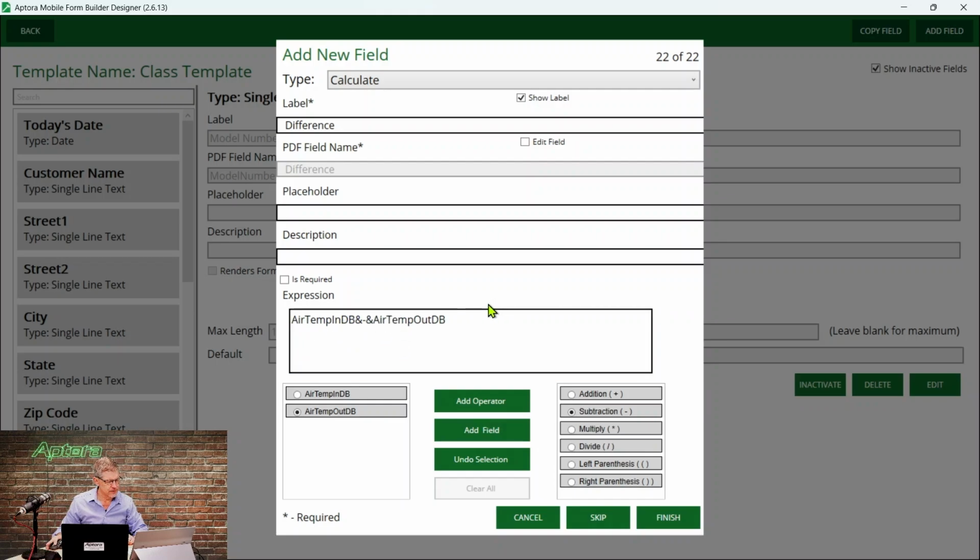And if I think to myself, well, that's not what I wanted, no problem. You can just get rid of those. You can undo it however you want. So in my case, what I want to do is I'm going to have air temp out.